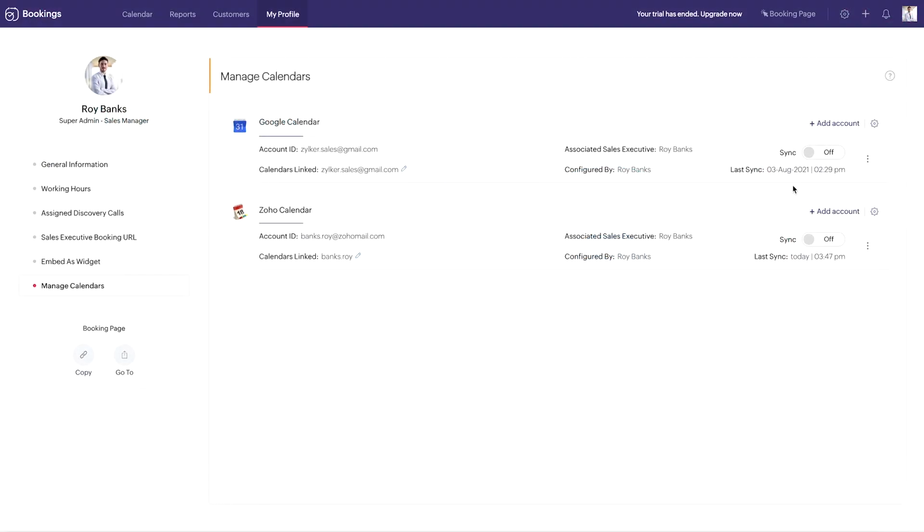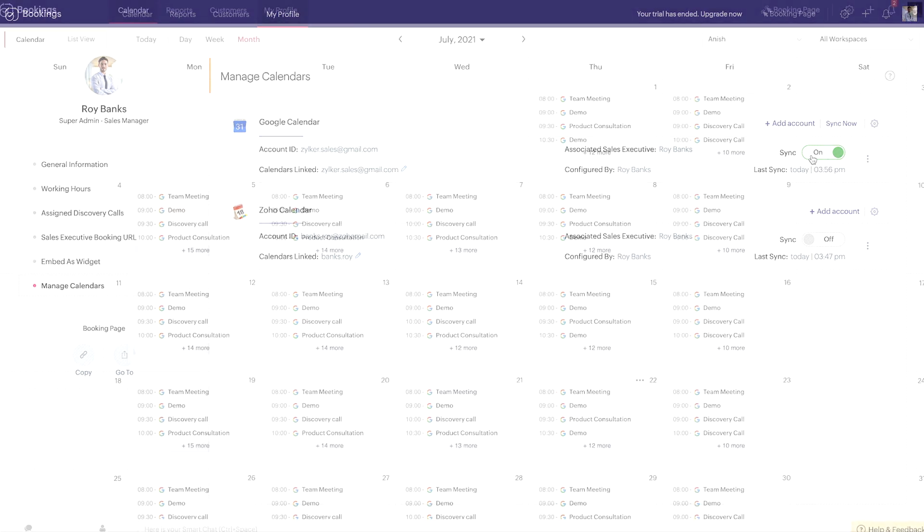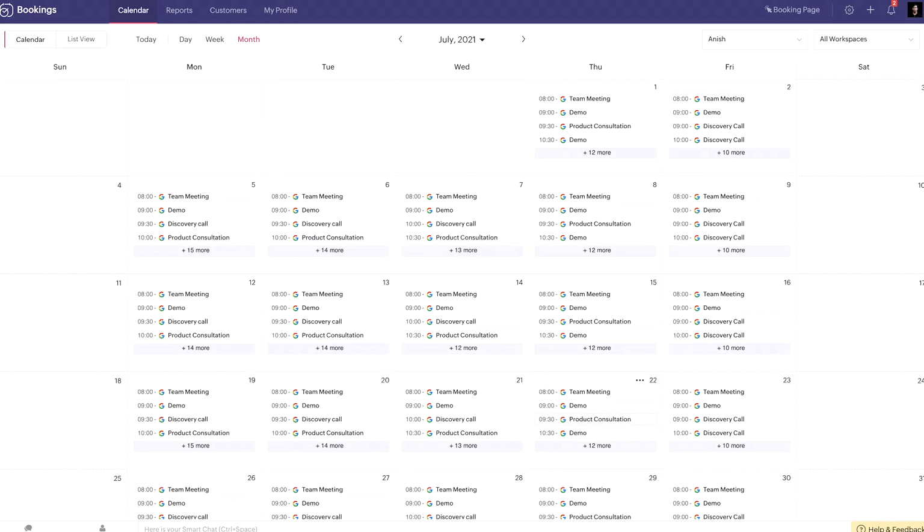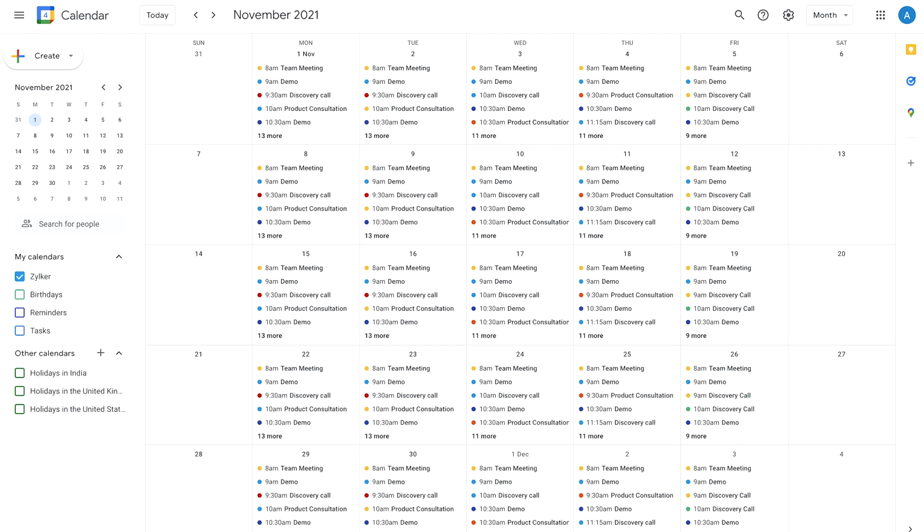All he needs to do is enable the integration and choose the calendars and relevant sales agents, after which appointments booked in Google Calendar can be viewed in Zoho Bookings. He can even block Zoho Bookings calendar based on events scheduled on Google Calendar.